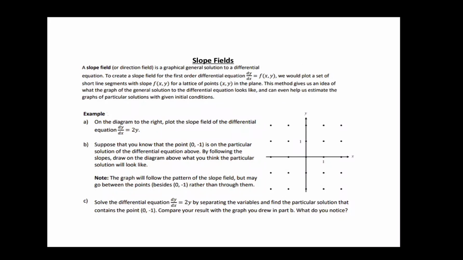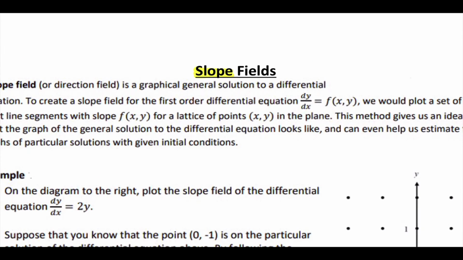So pretty much, a slope field is a graphical general solution. Differential equations are derivative equations, right? So what it is, pretty much, is a visual for the differential equations. When we're talking about differential equations, we're talking about derivatives, and when we're talking about derivatives, we're talking about slopes. So what a slope field does is it gives us a visual.